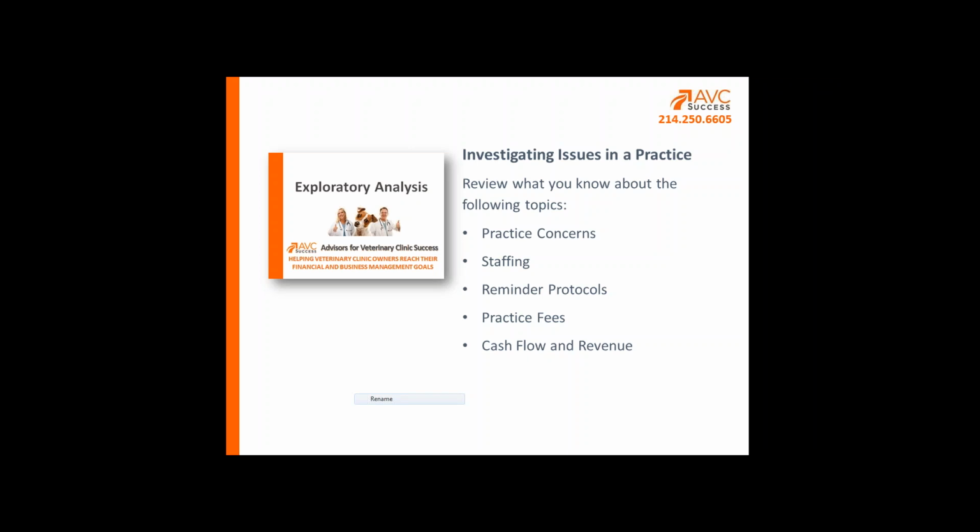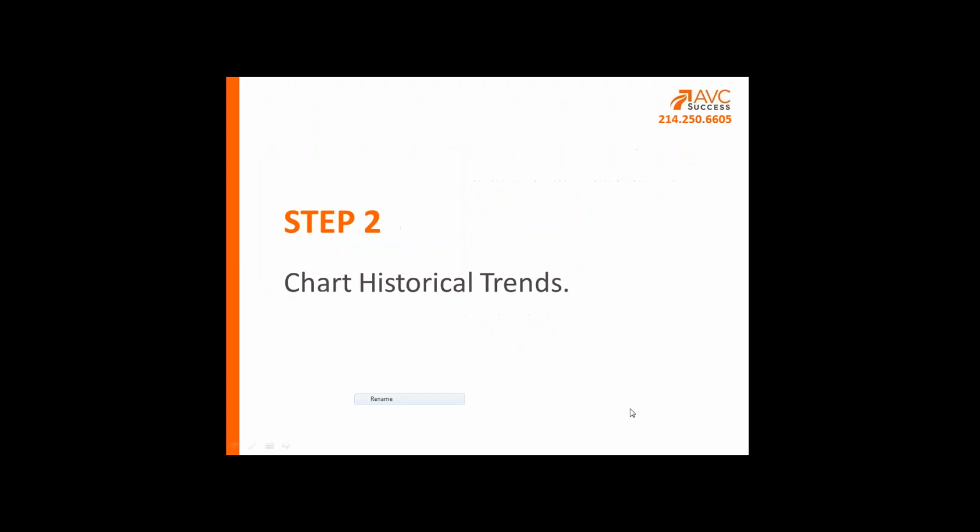What are your protocols in there? Because that covers a lot of things, from setup to how you manage the reminders in the pet records to even how you process the reminders. We'll even be talking about fee structure. So, how did you get to the fees that you have and how are they working for you? And then there's things like cash flow, and do you review your P&L statement, and how's your revenue working out for you? So these are the types of questions that you want to really look at for yourself, just like we would for our clients when we're doing an exploratory analysis.